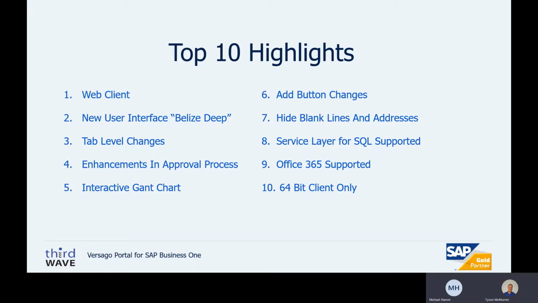Yeah. And that brings us to number 10, the final one, the 64-bit client only. Tyson, tell us a little bit more about this one. So this one's a good and bad, Mike. Obviously most technology is driving towards 64-bit from a programmability standpoint. But before, SAP Business One had a 32-bit client and a 64-bit client. Yep. And now with the 64-bit client, it's going to allow companies like Third Wave that build SAP Business One add-ons to just focus on one build instead of having two builds. So it's going to simplify things when we're developing the installers and that kind of stuff.